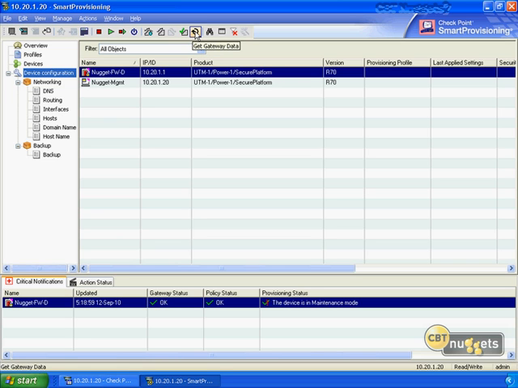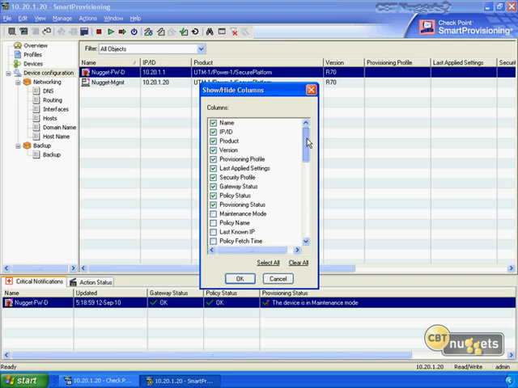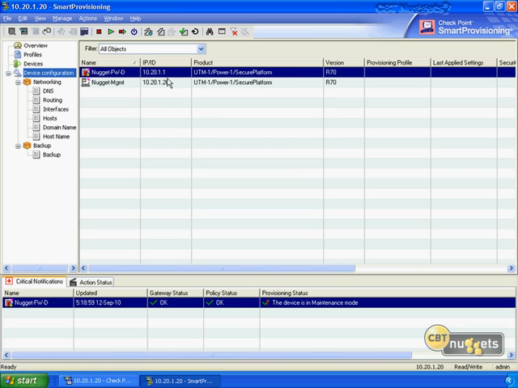We can get the gateway data. We can also do a find for a particular object. And then we can look at some default column width. We can control that if we want to change this information up right here. We have the option here for show or hide columns. So if we click that, we can control exactly what we want to see here. And that's really cool, so we can actually get a custom field on what all these columns that we want to see at the top are. And then we have an option here to go ahead and run the Smart Provisioning Wizard. So that's kind of all the GUI aspects of it.